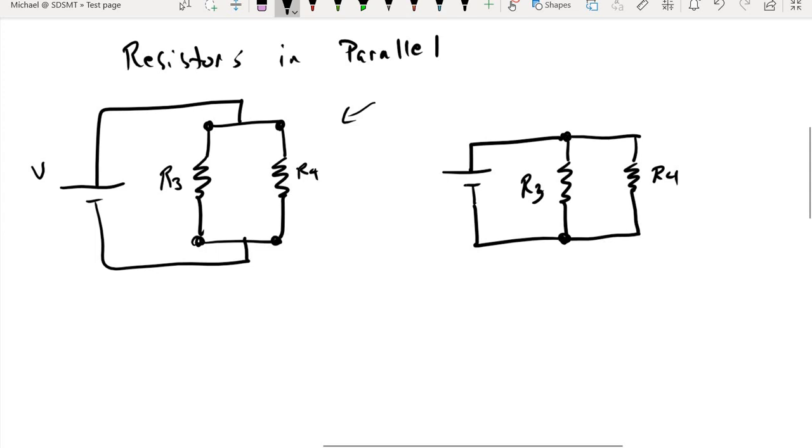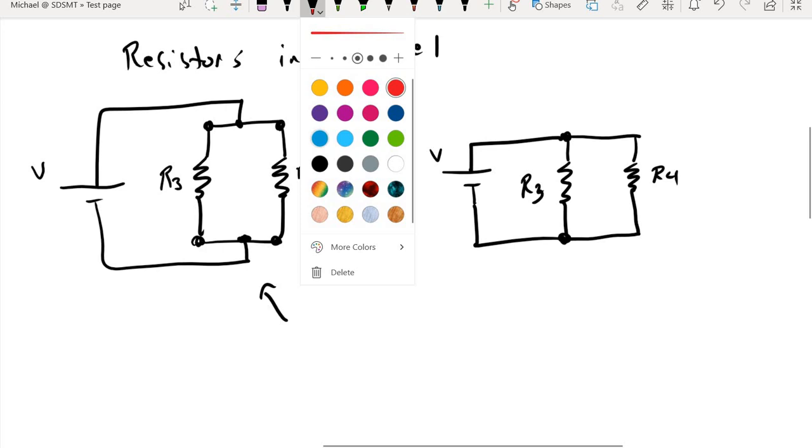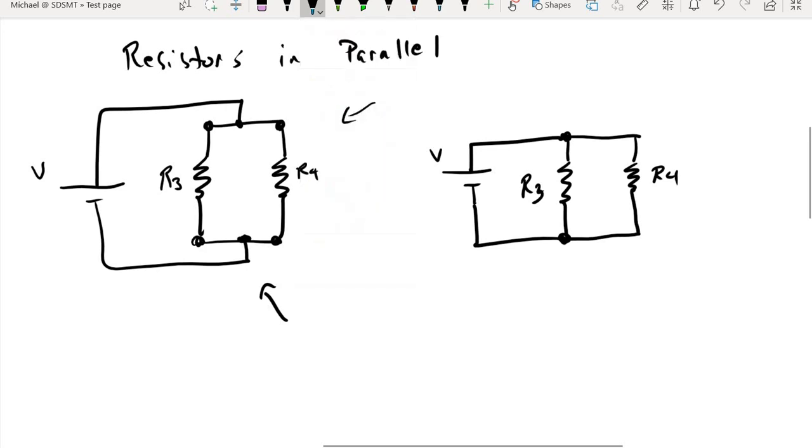And this is where realizing the connections in your circuit becomes all the more important, because on this diagram we need to consider what our current is going to do when it comes out of the battery.